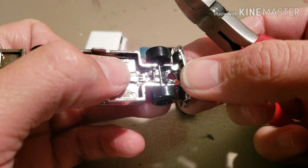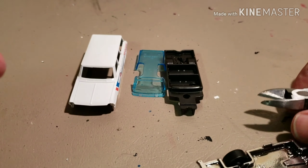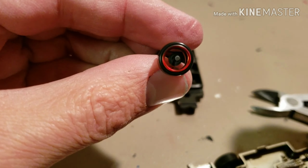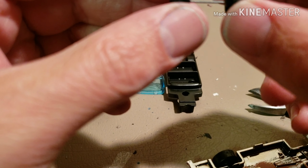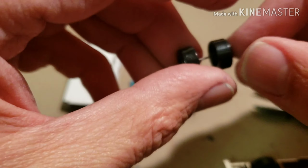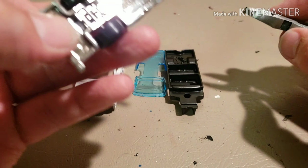And to remove the wheels and axles, just clip the tabs. I typically don't clip the tabs all the way at the bottom. I'll just clip enough to get the wheels and axles out because I still want them there to help hold the wheels and axles in once I glue them back in. But what I've also done is bent the tabs back, and then when I put the wheels and axles back in, bend them back in to help hold the wheels and axles in place.